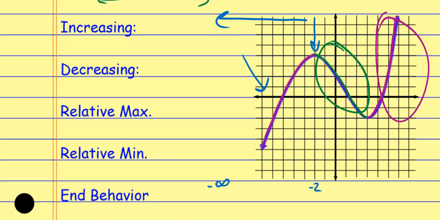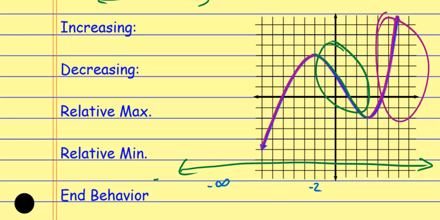And sometimes what I like to do is think about this in terms of a timeline. The function started at the beginning of the function, at the beginning of time, at negative infinity. The function started off increasing. Let me draw a little timeline down here. So here's the timeline of the function. And the timeline always starts at negative infinity and ends at positive infinity. Just think about this function in terms of the timeline. As I go from negative infinity, as I follow the timeline, the function is going up.